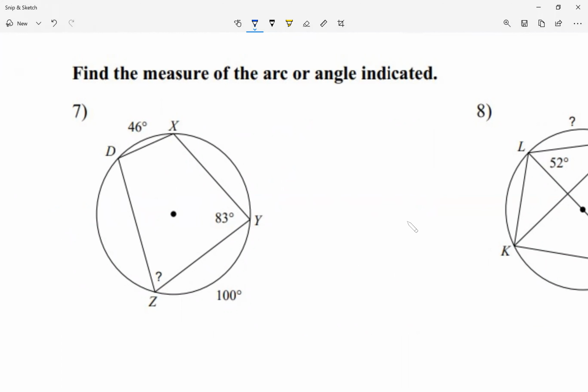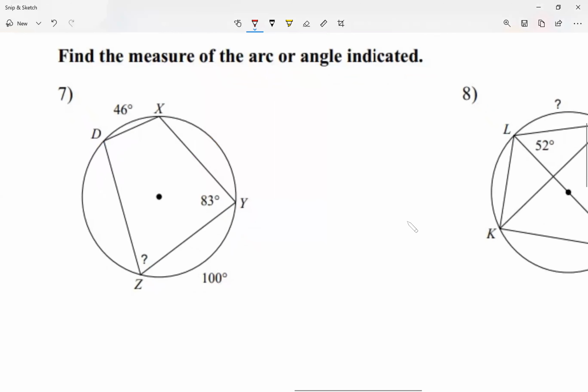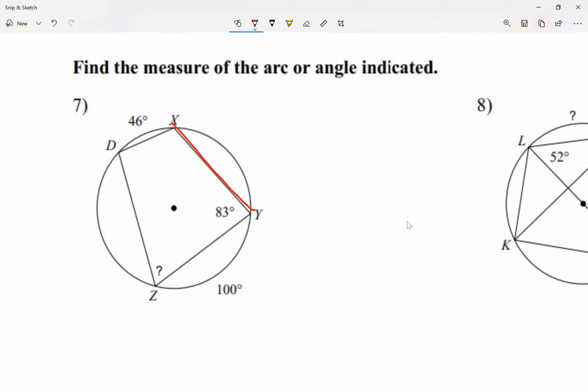I'm going to look at the numbers, and I'm going to say, all right, I see an angle. So let me think of my angles first. I see an 83 degree angle. That's this angle right here. That makes this whole arc. Okay, I know 83 times 2 is 166. So the whole arc is 166, right? I have to multiply the angle times 2 to get the arc. But I know part of the arc is 46. So I'm going to say the remaining. So the arc ZD is 120.